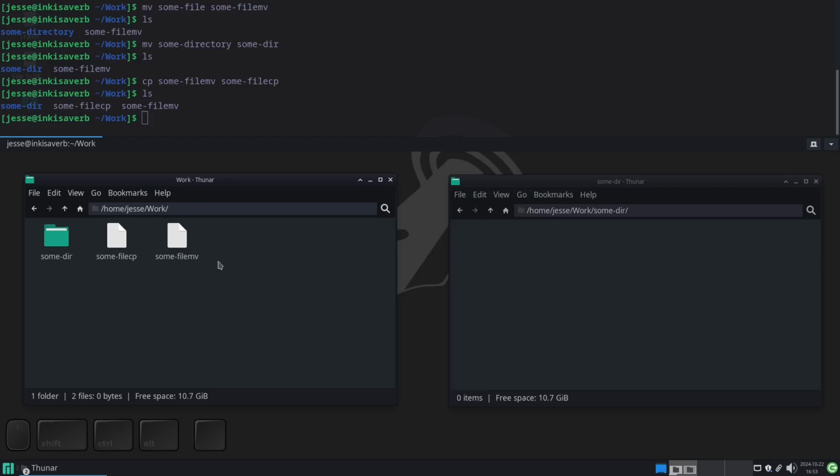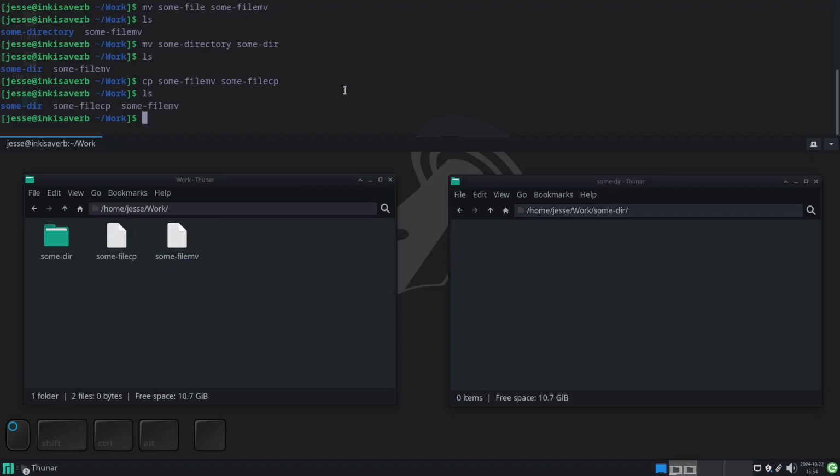Okay, now if I were to move some file, move it in here, watch, it will appear in here. Okay, because this is some dir. That's what we're looking at. We see that from the path. Okay, all right. Now I can move it back. Let's unhighlight that. That's distracting. I can highlight. I can move it back. Here we go. Moving it back. Right there it is. All right.